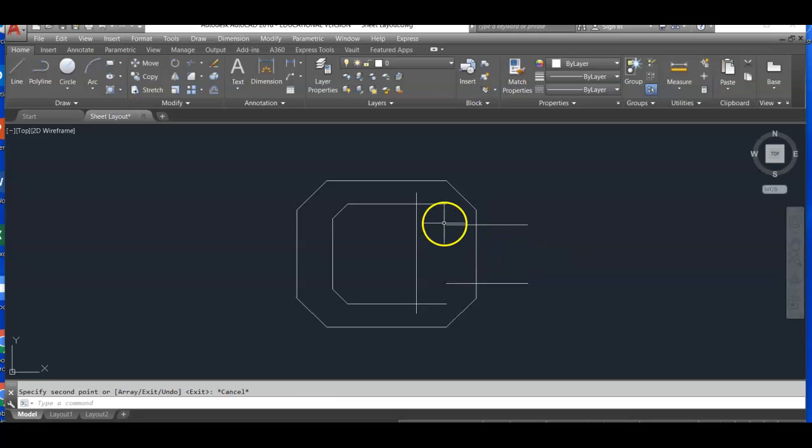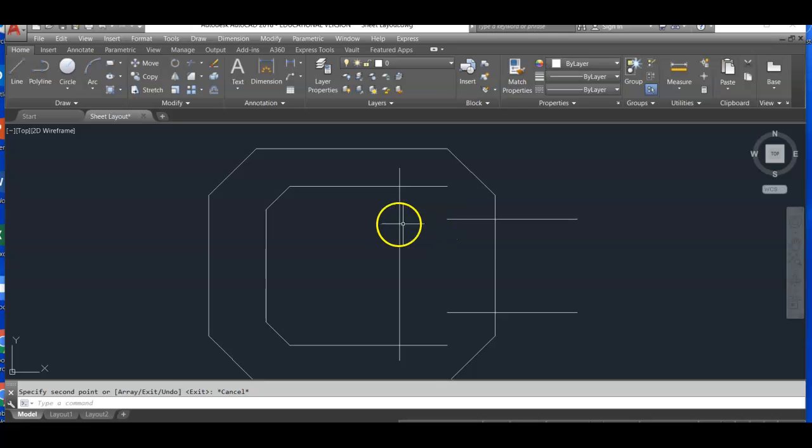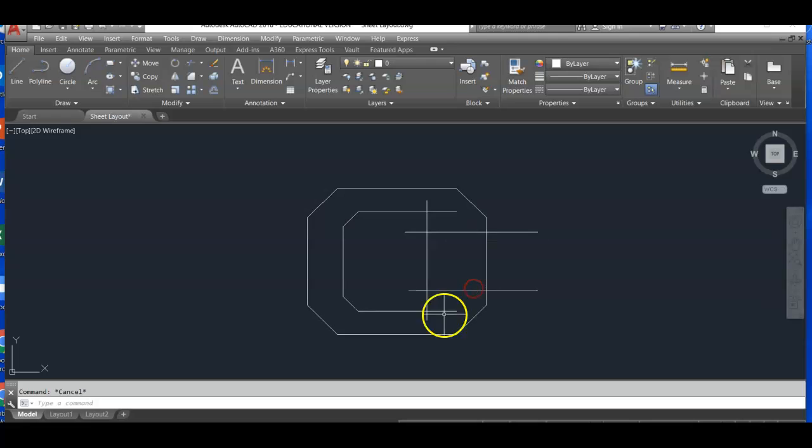Now, in this case, it's not touching this vertical line here. We have to drag the geometry back. Once we do that, we can clean this all up. So we've got a lot of trimming. Go to the trim tool, select everything, and come in and clean it all up.